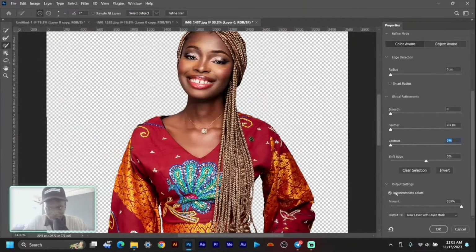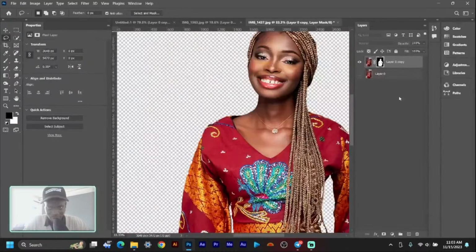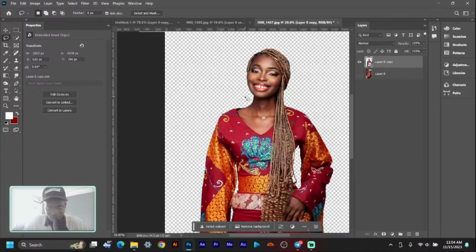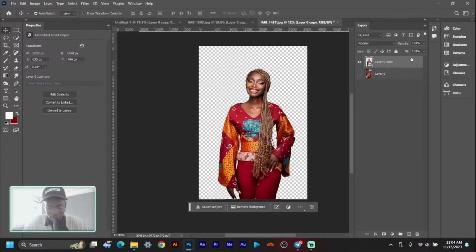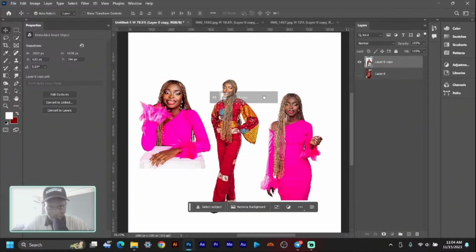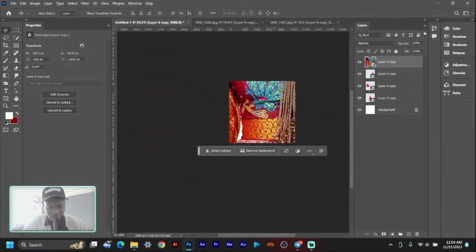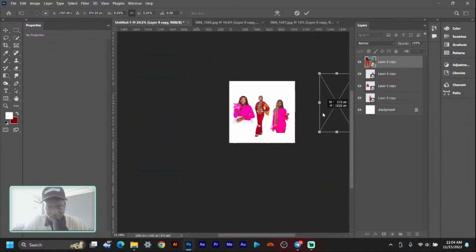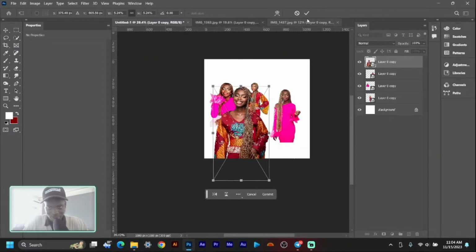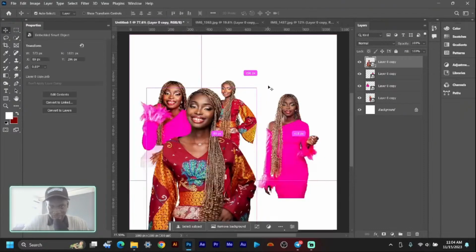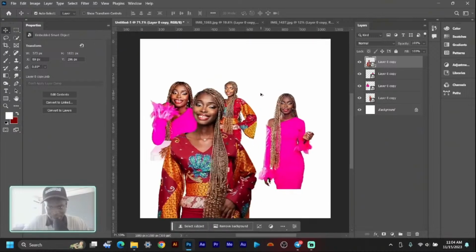So just add it and then okay. And convert to smart object. And then let's just drag it here. Control P, scale it down. Oh wow, this is going to be a very amazing design.